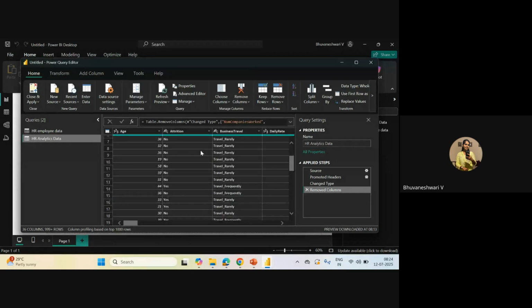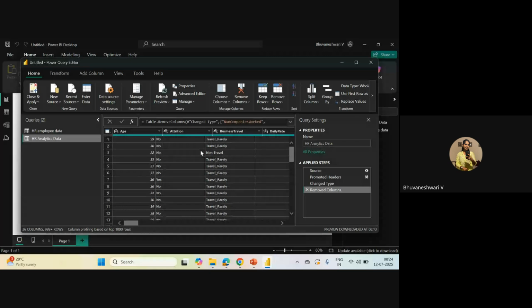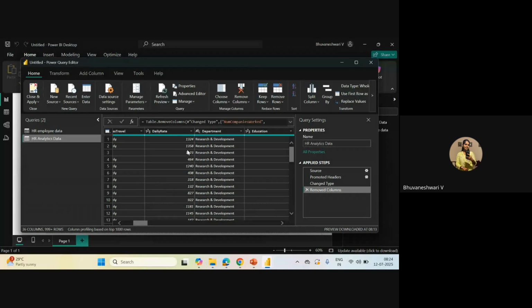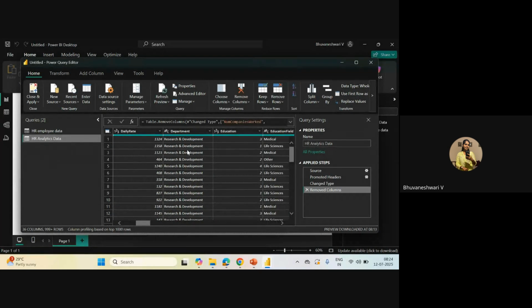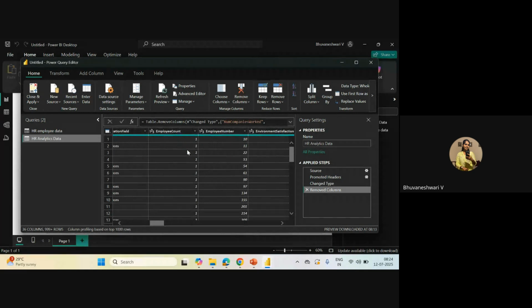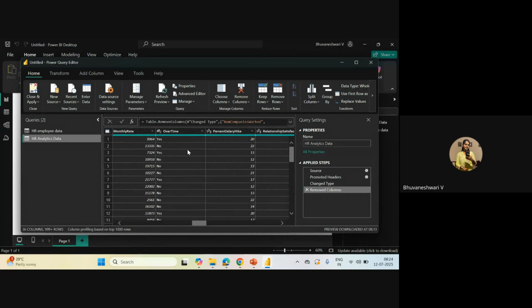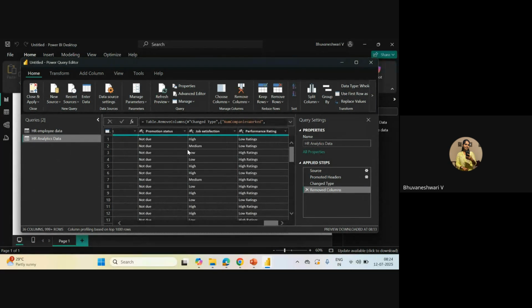Yeah, here I have lots of rows. So let's split this. If you want to split a column, here we have performance rating.